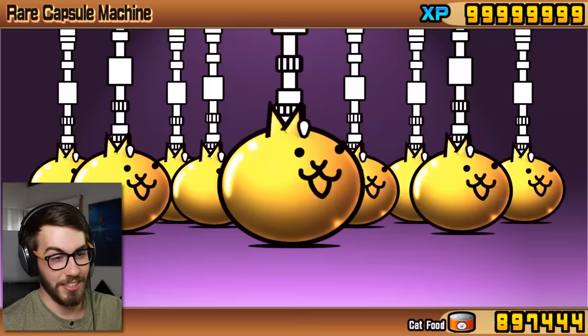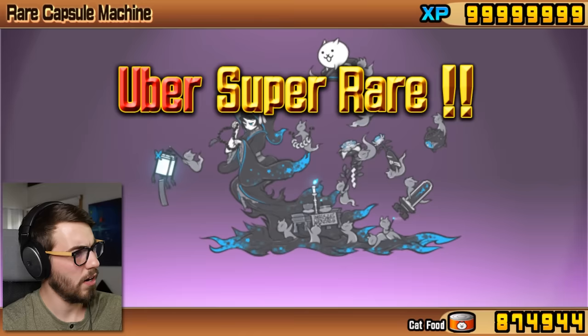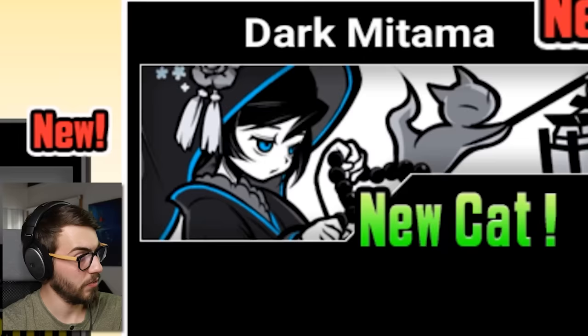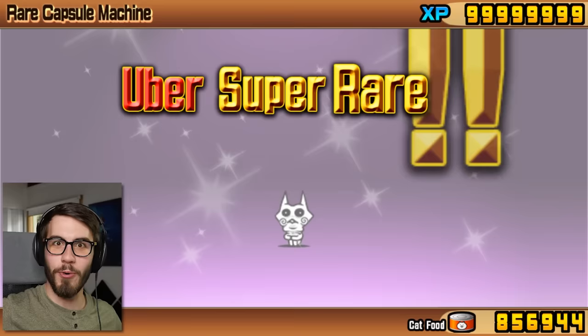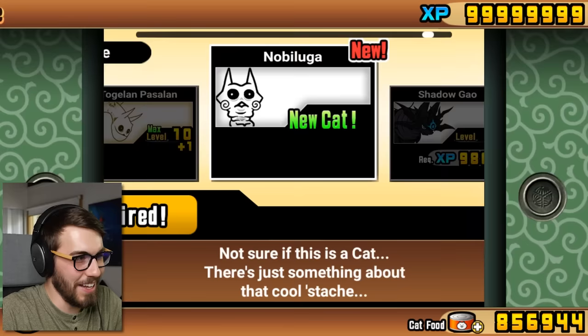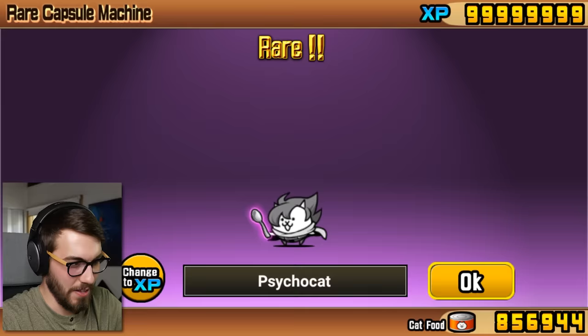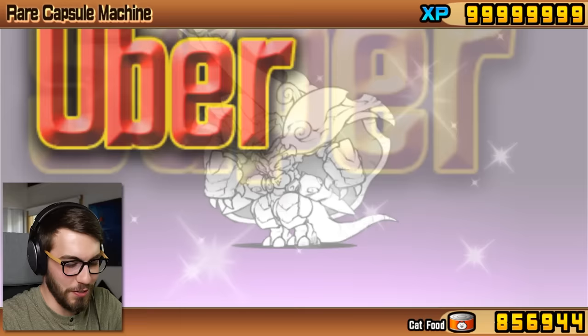What even is gotcha? Huh. Dark Mitama. She looks kind of depressed. Oh, I was just thinking to myself, I'm gonna have to stop really soon, because it doesn't seem like I'm gonna get all 7. This is number 6 now. So far, I've had to spend over 140,000 cat food to get there.